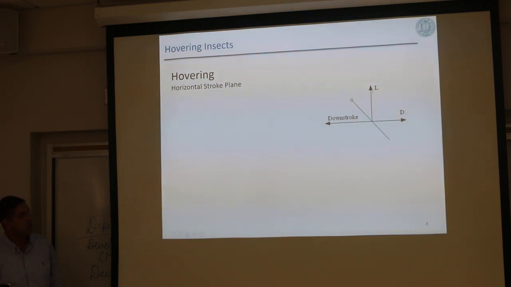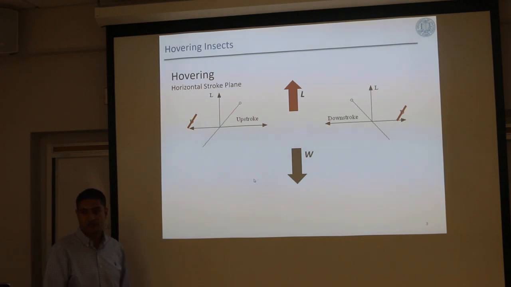To give you an idea how this achieves hovering: if you have a wing section like this, this is the leading edge and it's moving in the down stroke with some speed and angle of attack. It experiences upward lift and opposing drag. It goes all the way and then reverses and comes back. We say symmetric flapping - it comes back with the exact same speed and angle of attack. So it will experience the same upward lift and opposing drag. Because they are symmetric, you do this fast enough, the drag forces will cancel each other and the lift forces will augment each other. If you flap strong enough, high enough amplitude, hopefully the lift is strong enough to carry the weight.